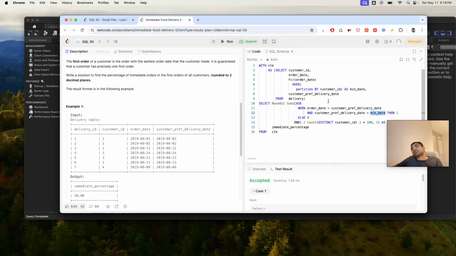So go back to the initial state. In the initial state, you have the order date and customer date, and you didn't have the minimum date, the first delivery date, right? So that we find using the where clause select minimum order date. In this case, we make it a with clause, and the partition is the same as that group by, and everything is the same. So basically a rewrite of the existing solution.